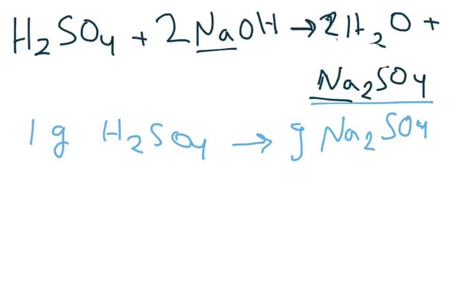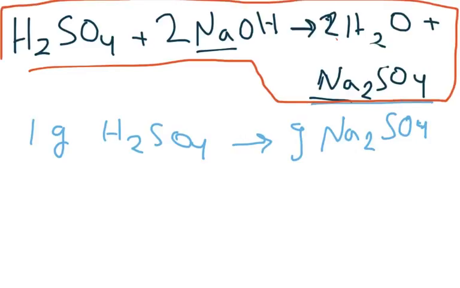Okay. Now, we want to go from 1 gram of H2SO4 to grams of Na2SO4, which is our question. What do we do? Well, first of all, let's write what we have here based on our equation. Whatever you start with would be okay. If you start with calculations, it would be okay. If you start with stoichiometry, it would be okay. So what stoichiometry means is how much is going to go inside the reaction and how much is going to go outside. Or how much ratio do you have of something against something else.